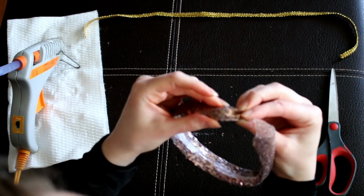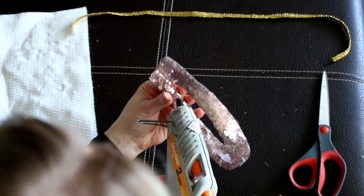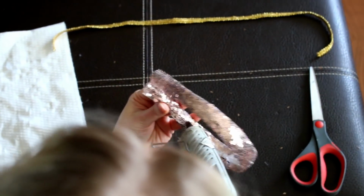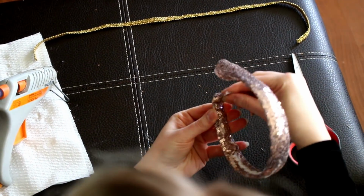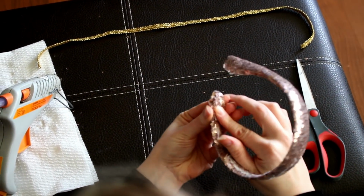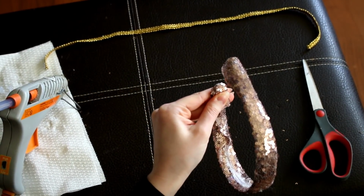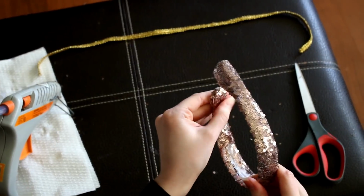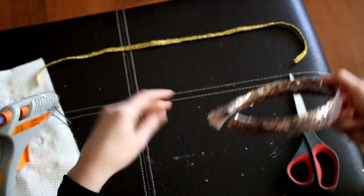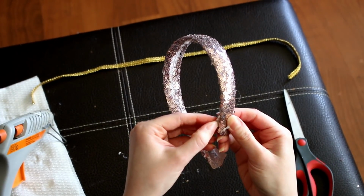Now I'm just gonna gather the material. I'm gonna place a little bit of hot glue down, and I'm just gonna fold it. So I fold it up. Get that extra glue off my hands. That I am gonna press down. And if there's any excess, like you can see there's a little bit here, I can just trim that. So that's not a big deal.